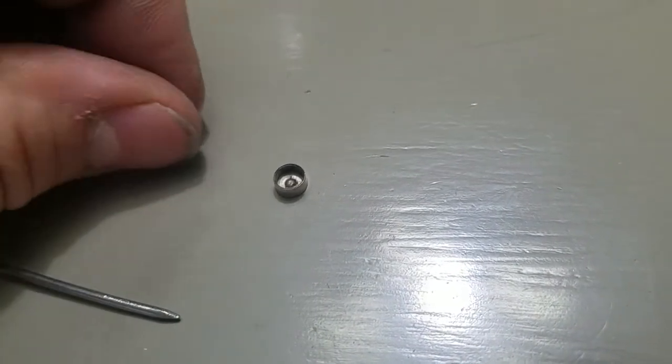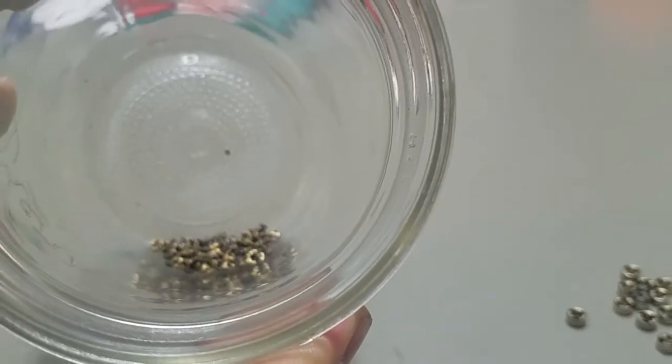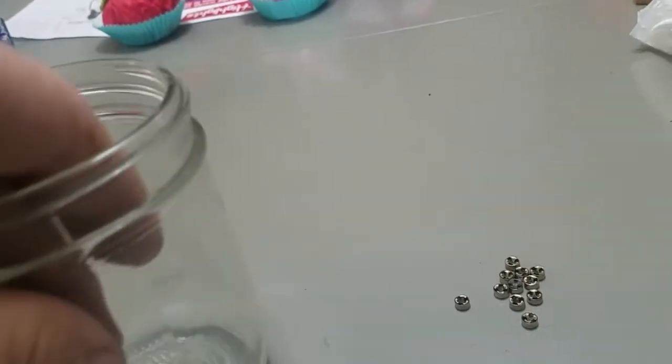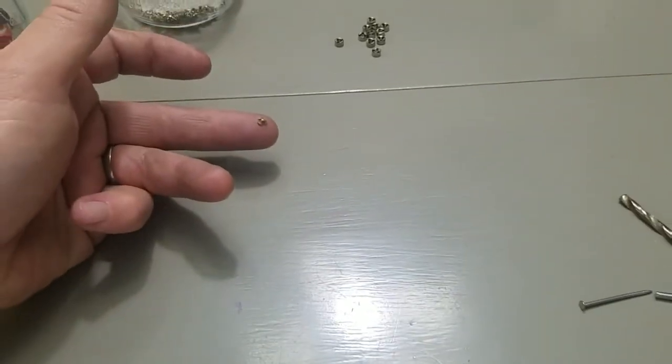Now when you pop these guys out, be very careful. I normally hold the primer just like thusly, and then I'll give it a little twist. Okay, now when I give it a little twist, my anvil will come out. See, I've done a few of them. The anvil will come out. Now if that guy takes off, they're small enough that you're going to have a hard time finding them. You're really going to have a hard time finding them. That's how tiny those guys are.